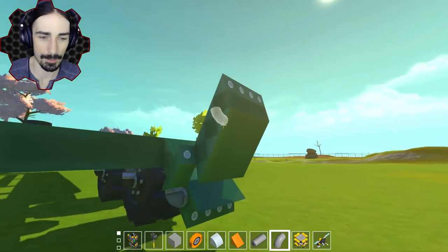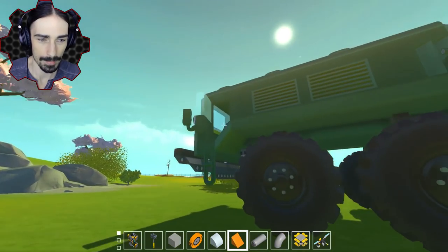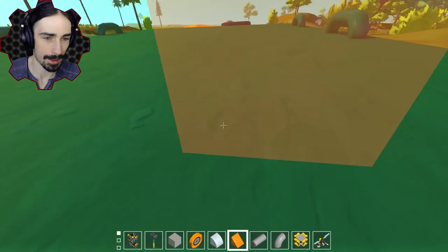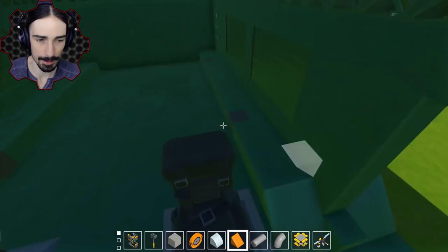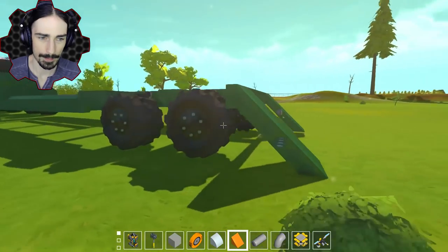And then it has this mechanical part here that, once we get in the seats, I think I've hooked up. Yeah, I've hooked it up. So we should be able to press button 2, and they go down. It looks like I may have made them a little bit too long. We're definitely gonna have to fix that. There we go. That's much better.